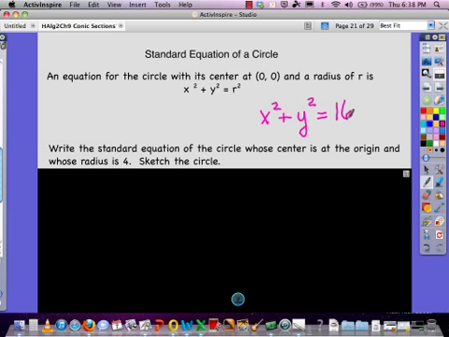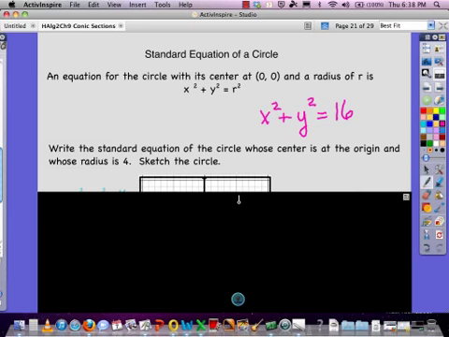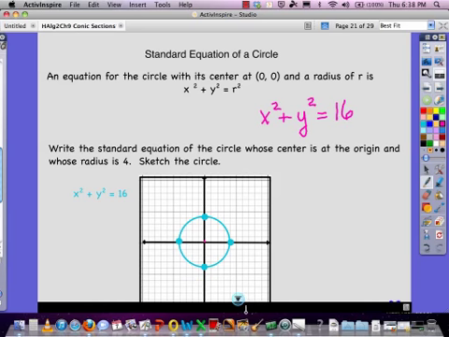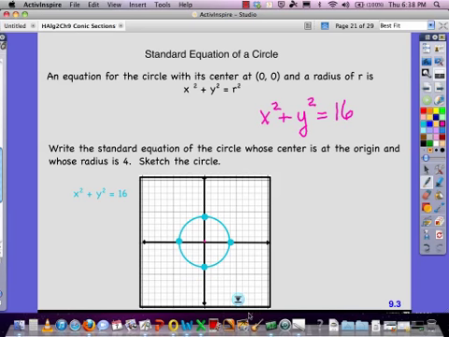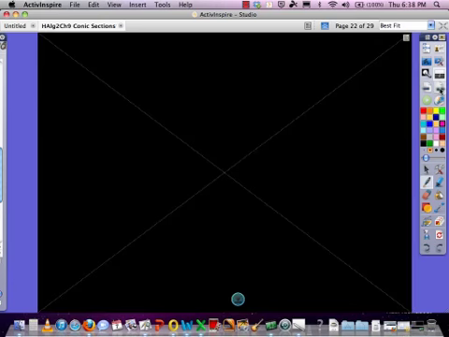Now, if it says sketch the circle, well, start thinking. We know the center's at the origin. You know you have a radius of 4. From the center, you can go to 4 quick and easy points and then draw a nice curve if your hand is good. If not, you can approximate what those look like, and hopefully your vision of this one looks something like that. Okay? So x squared plus y squared equals r squared.